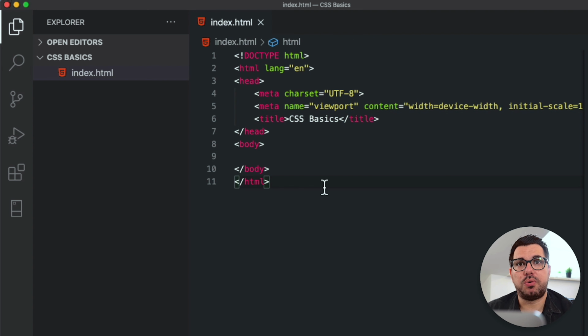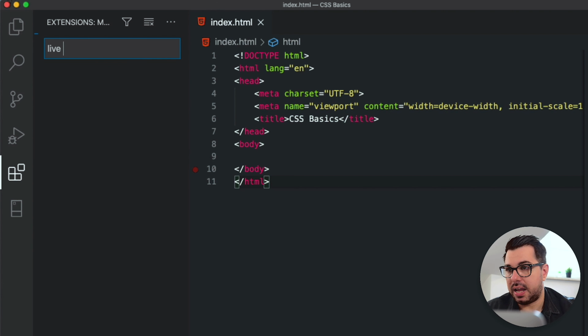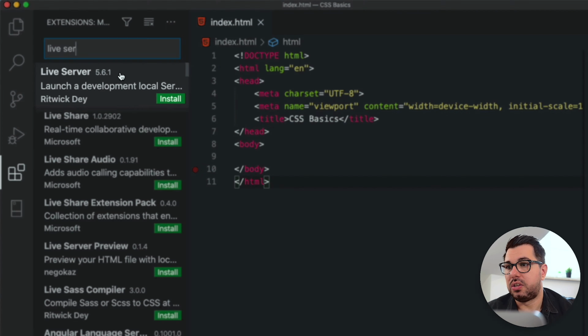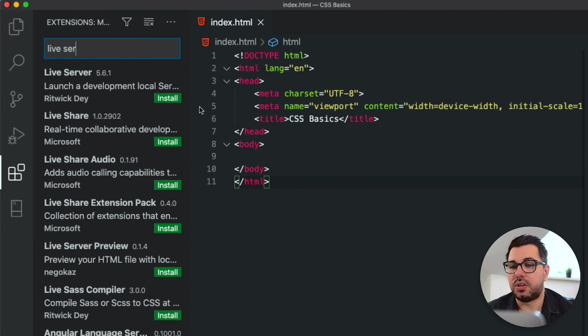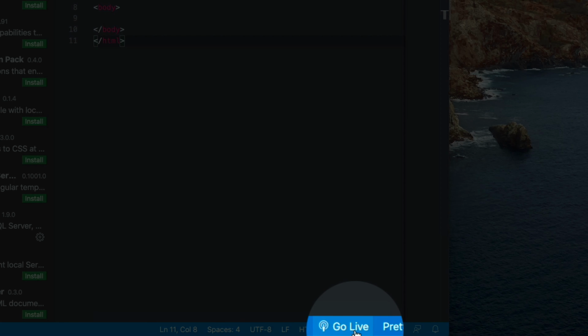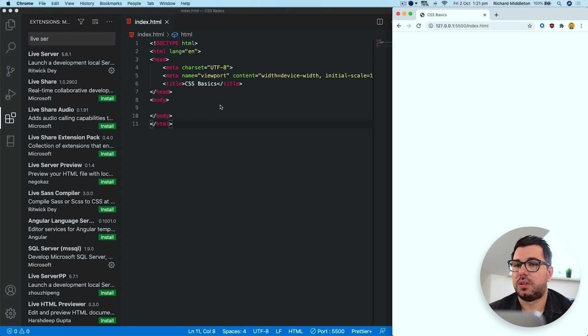And I'm also using Live Server today, which is another extension, which means we just don't have to reload our browser constantly. It does it for us. So again, it's in the extensions. If you type in Live Server, you can see that one there, Ritwick Dey, install that one, and we should be good to go. You can see I have this go live now, so if I hit that, we are live. So we've got nothing on the page at the moment.